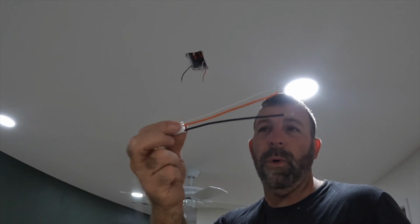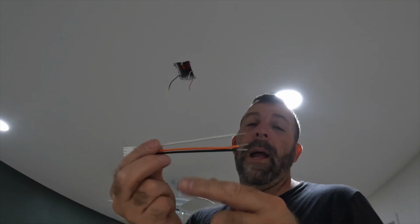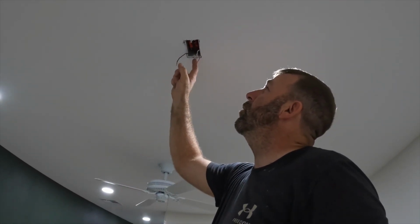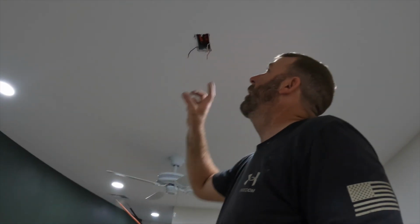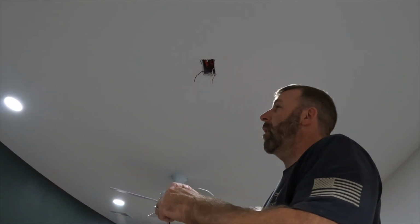And this is the power piece that comes with each smoke detector. It comes with a white, orange, and black. Just sew the blacks together, the whites together, and sew the orange with the red. Put in 2 screws. You can use these square boxes or the round fan boxes. Basically just screw it on, plug it in, put your smoke detector on it, turn it. I'll show you how to do it right now.